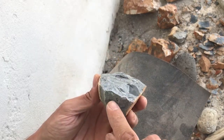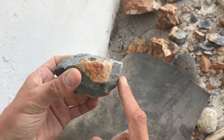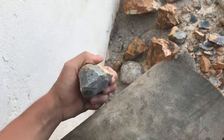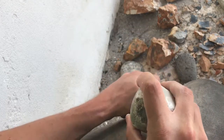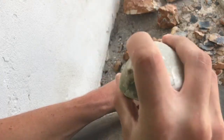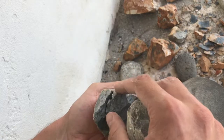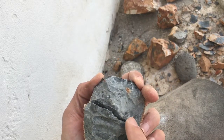Okay, so I decided to fix up this original platform I was working with. That's that earlier hinged flake. That's a real steep platform angle there. So I'm gonna have to be really careful, but I wanna see if I can try and undercut this hinge, bring it all the way out to there. Nope. Just hinged it even worse. That could have been nice.